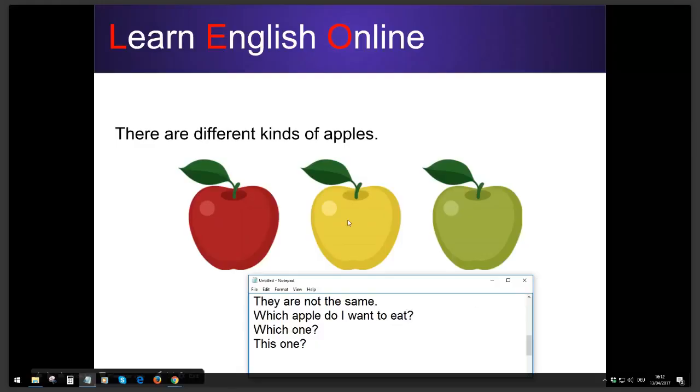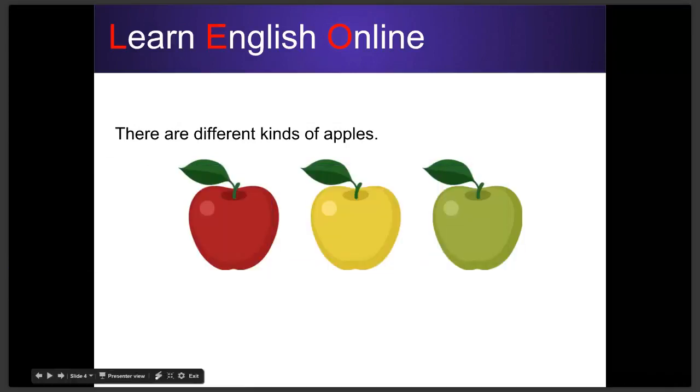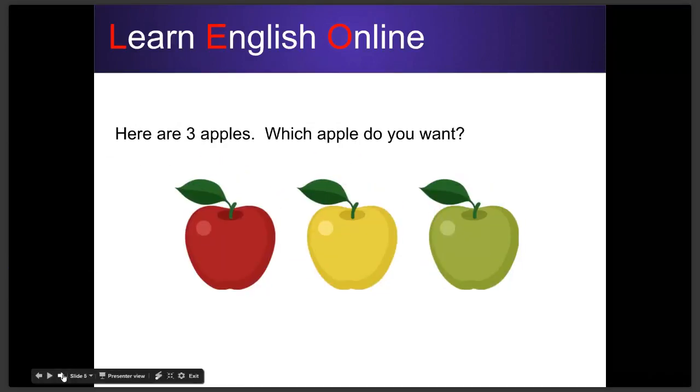So this one, or this one, or... I can only have one apple. Which apple? This one, or this one? How can I choose? Let's see. Here are 3 apples.